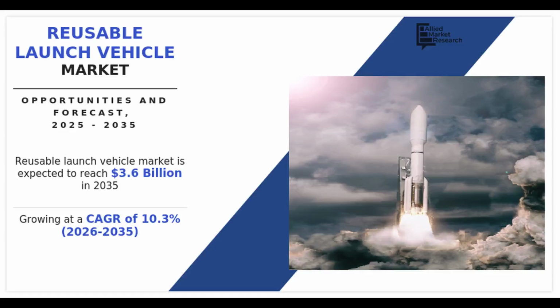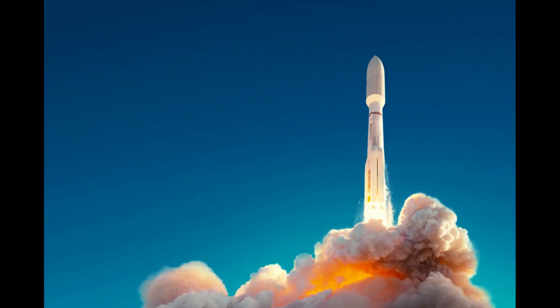1. SpaceX Falcon 9 Reusability Program, 2010 to present. SpaceX initiated its Falcon 9 rocket program with an innovative approach to reusability, seeking to dramatically reduce the costs of space launch services. The Falcon 9 first stage is designed to land back on Earth after launch, allowing it to be refurbished and reused for subsequent missions. The program has undergone multiple phases, including the initial development of the rocket, extensive testing of landing systems, and subsequent operational flights. SpaceX's successful reusability strategy has led to a significant decrease in launch costs, making space more accessible to a variety of customers, including commercial, governmental, and international entities.